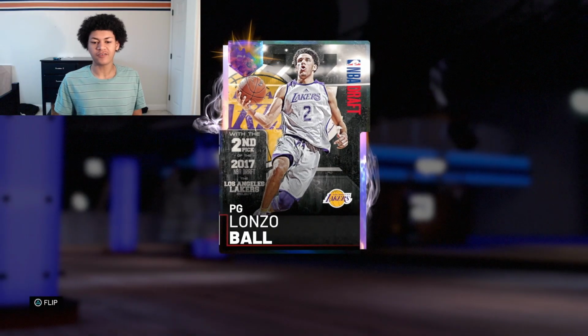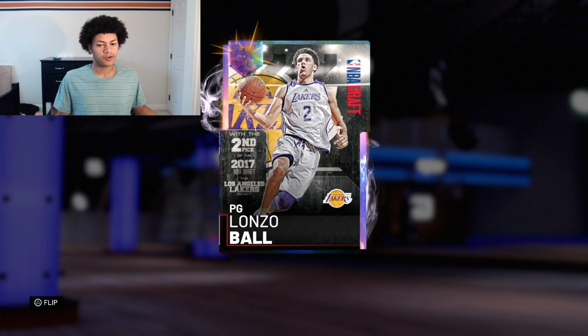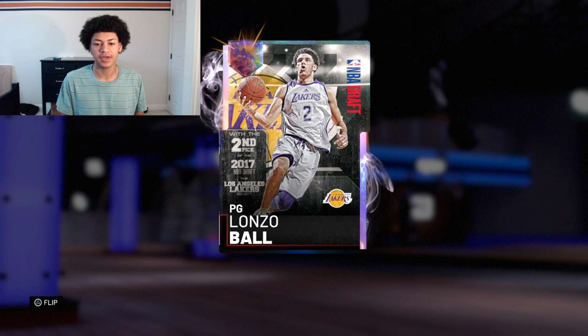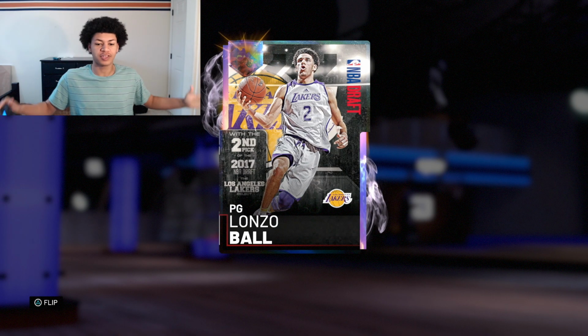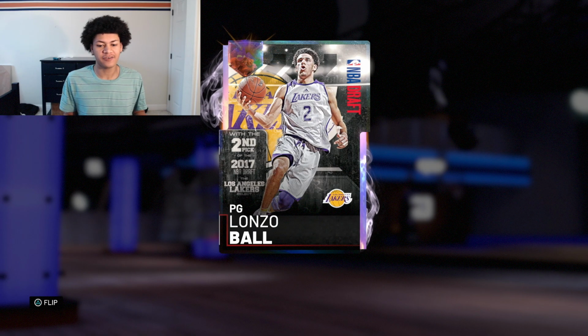So take a look at this Lonzo Ball right here, guys, from the NBA draft promo that just dropped today. First and foremost, I just want to say this. Major, and I mean major props to 2K for this card art right here. This card art is absolutely engulfed in flames. In my opinion, this is the best card art of the year. There's no doubt about it. Just every single thing in this card looks amazing.